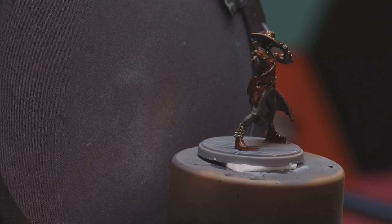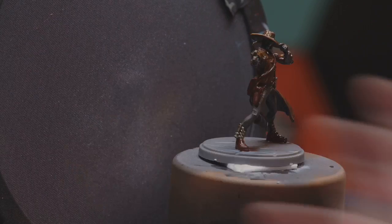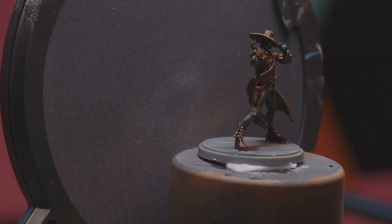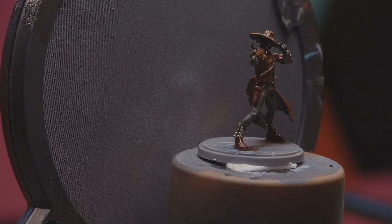So from a time perspective, the ideal here is to walk away for about 20 minutes. 10 minutes can work, but the longer, like 20 to 30 minutes, maybe 40, depends on how much white spirit you used, all that stuff. That's going to take you to the ideal standpoint where you're not going to be able to pull off all of it, even if you try really hard, but you're going to be able to pull off most of it. We don't have that kind of time to sit around.